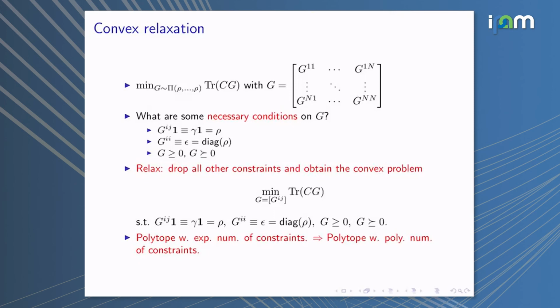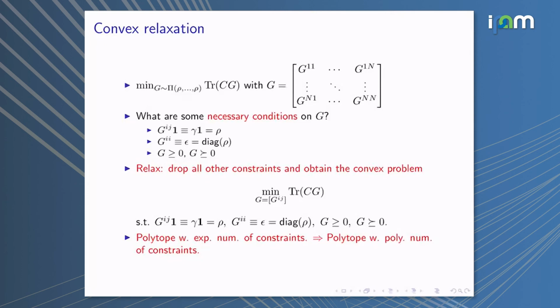Now, the diagonal entry of G is epsilon, as we said, the diagonal of rho. That's what we proved. Also, if you think about G_ij mapped to the all-ones vector, which is gamma times 1, this is just a projection of your two-marginal to one dimension, so one particle, and this is actually going to give you rho as well. So these are the conditions that are at least easy to specify. I only specify linear constraints, the positive semi-definite constraint, and also the inequality constraints. These are the constraints we're going to use, because they are easy to specify for convex optimization problems.